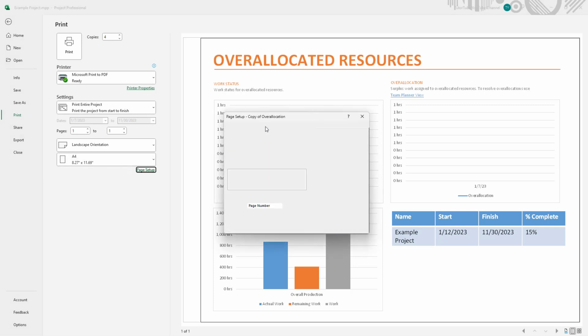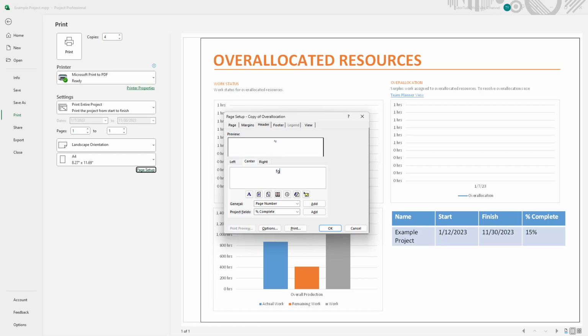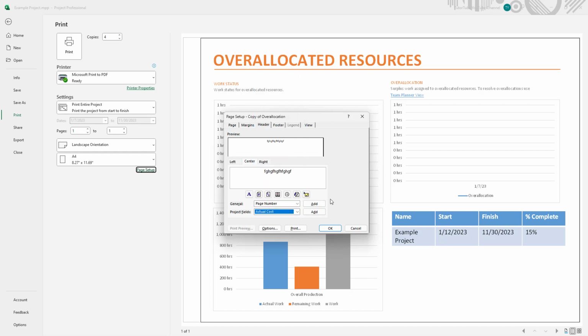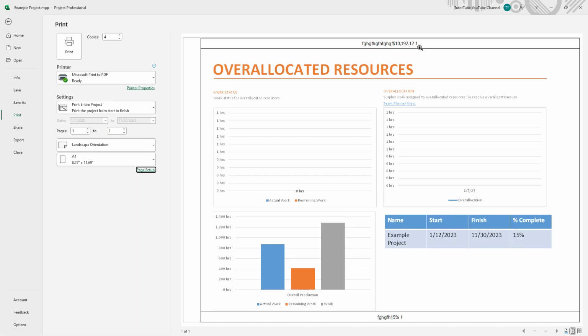And you can also enable the header right here. Add in the contents as you like in the header, just like this, or add in the page number and actual work and other details as well. You can add that in, and it adds these data as you can see. Similarly, you can do the same for the footer, add in data. And then if you press OK, they will be added over here as well, like there's the completion rate and so forth. So everything can be added in the printed report as you like.